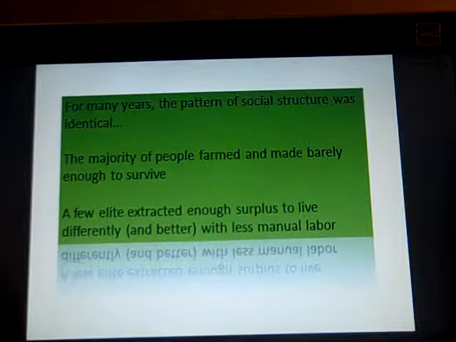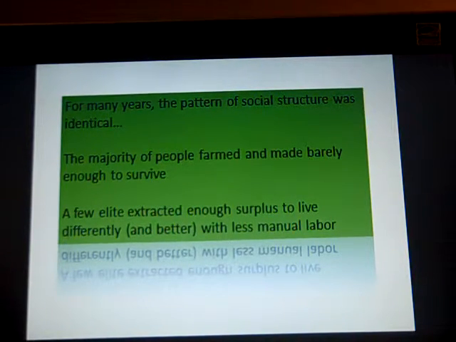For many years, and your textbook talks about the different types of societies. I realize this may not be the most exciting part of a lecture on culture, but it's important to understand the development of different types of societies. So we're going to take a look historically at that, and I'll do my best to make this palatable for you folks.